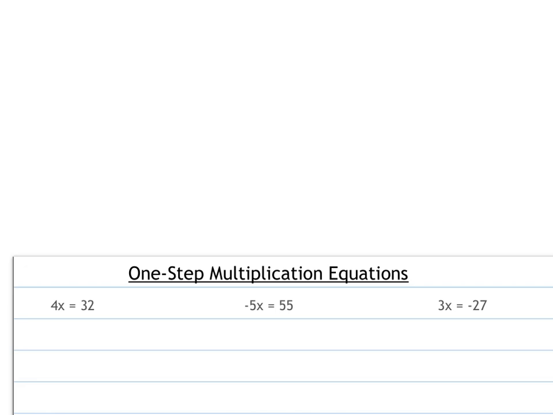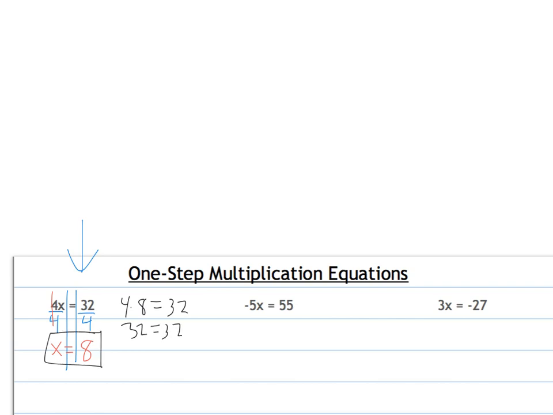So let's try some multiplication equations. I'm looking at this, and again, reading is really important in math because I can read this first one as 4 times what number is 32, or 4 times what number gives me 32. So in my head, I think I have to undo that. The opposite of multiplication is division, so I divide both sides. 4 divided by 4 is 1, so I'm left with one single x. 32 divided by 4 is 8. I can check my solution by doing 4 times 8, which should be 32. And since that is true, my solution is correct.